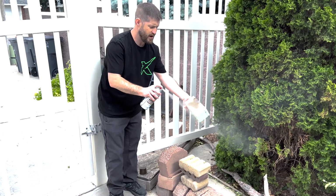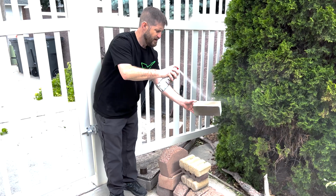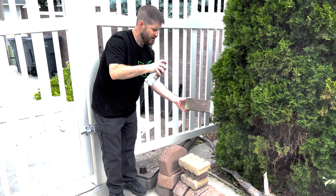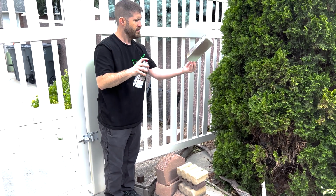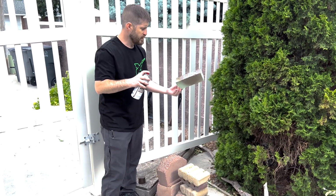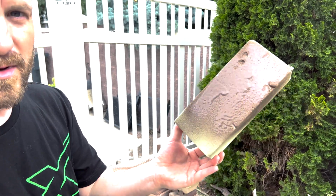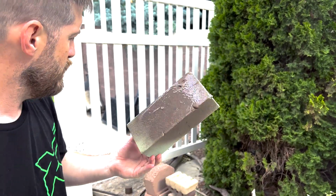We got a lot of wind here today, so like the color. I dripped a little bit there. The wind is making it a little bit hard to keep an even coat, but that's the color that we're looking at right now. I think it looks pretty realistic.